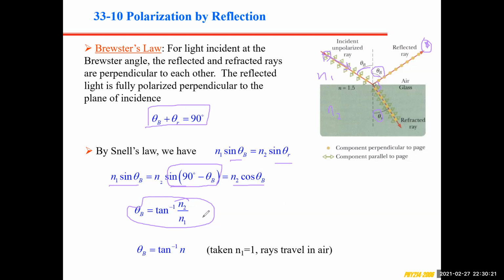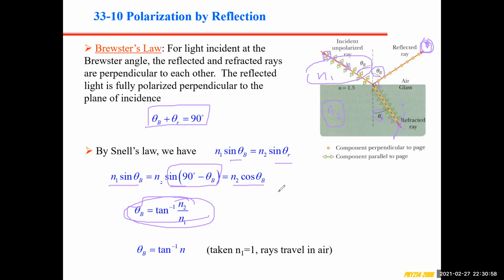Okay. So how do we find the Brewster's angle? The Brewster's angle can be found using the inverse tangent of n2 over n1. N1 is where the light source is, where the Brewster angle is associated with. So it's actually the ratio of the index of refraction of the second material to that of the first material. When theta b is found by this, and the angle of incidence is equal to theta b, then we know that the reflected ray is polarized. This one remains unpolarized. Okay.